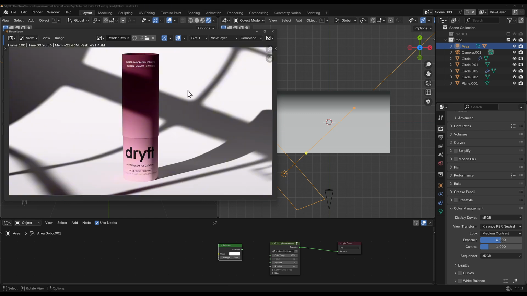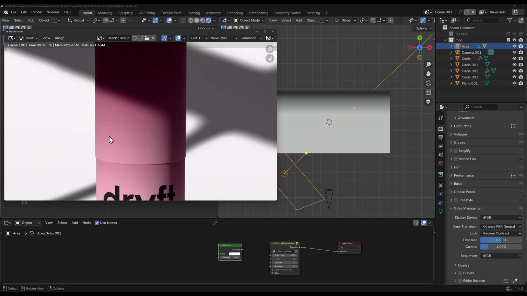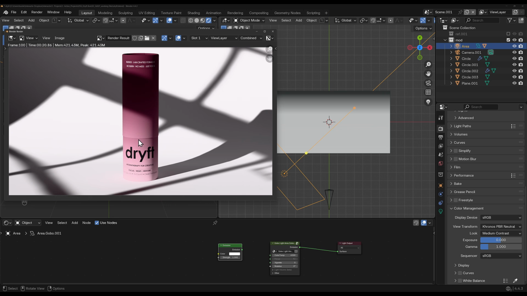There you have it. So that's just how to create a paper tube inside of Blender. I would spend a lot more time and effort on paper textures, getting this background really nice, getting some more texture into the background. I'd also get some imperfections into this label by mixing some roughness, mixing some bump, doing all that good stuff into it as well. So I'd love to see what you create.